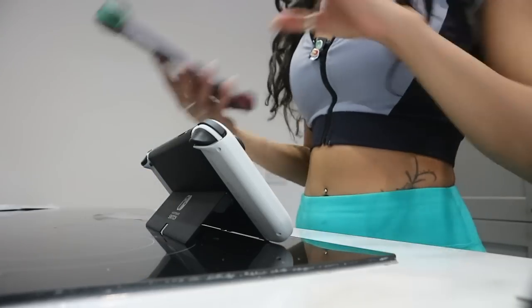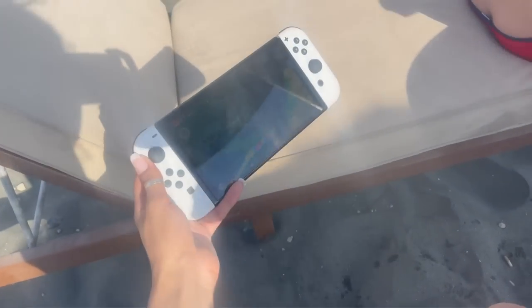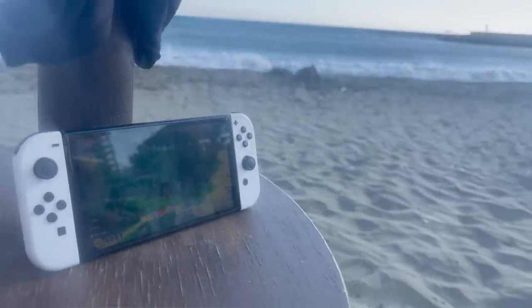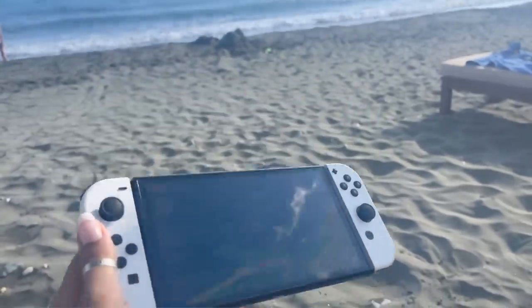So the Joy-Cons, as I was saying, they're a lot better quality. The buttons are actually bigger, so you can easily take them off and put them back on. Also, they seem a lot more firm compared to the other Joy-Cons, which is obviously what we need with the new Switch. Also, the internals of the Switch are pretty much the same.